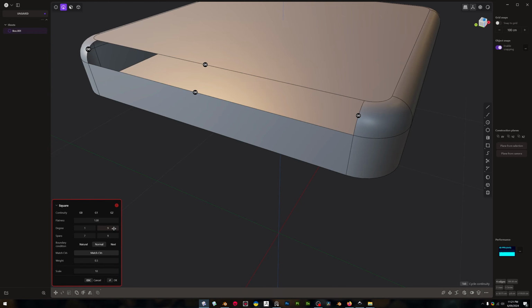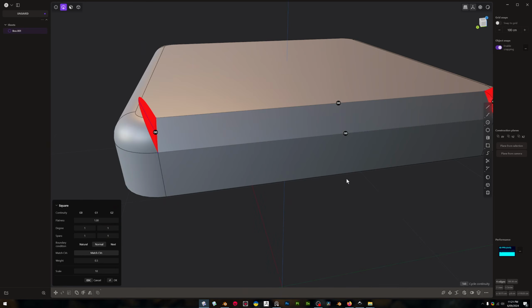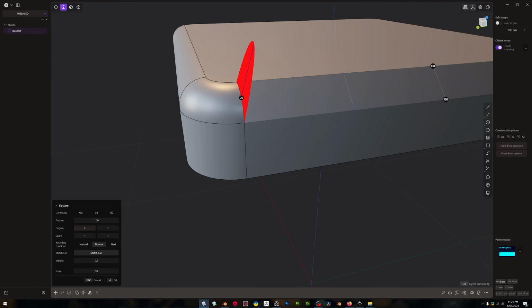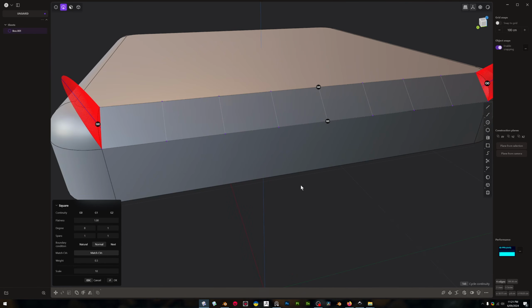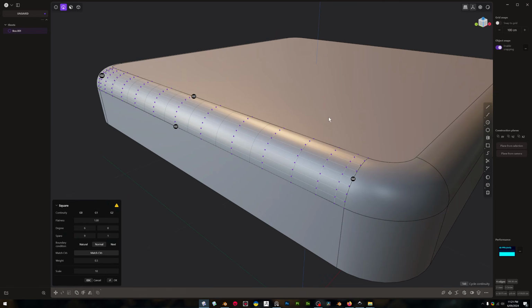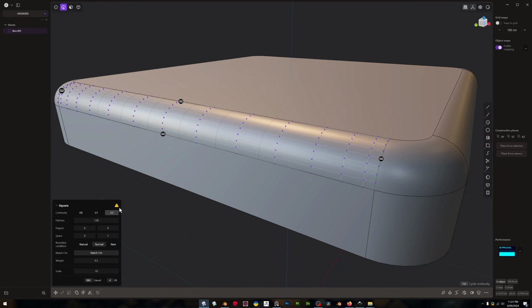So you can choose how many spans and degrees you want. So we can go right down to G0 like that by having 1 1 1 1, and then we can pull this up to, let's say, 5 across, and then with the spans we can do that. We can pull it up to G2. Okay, so you're getting a lot of control over this.